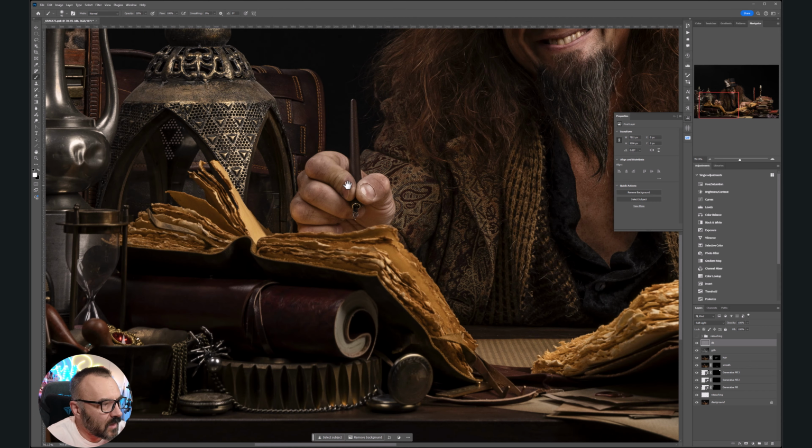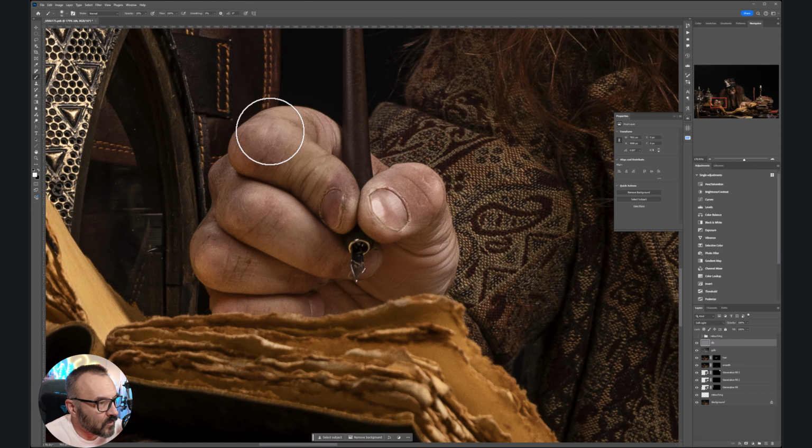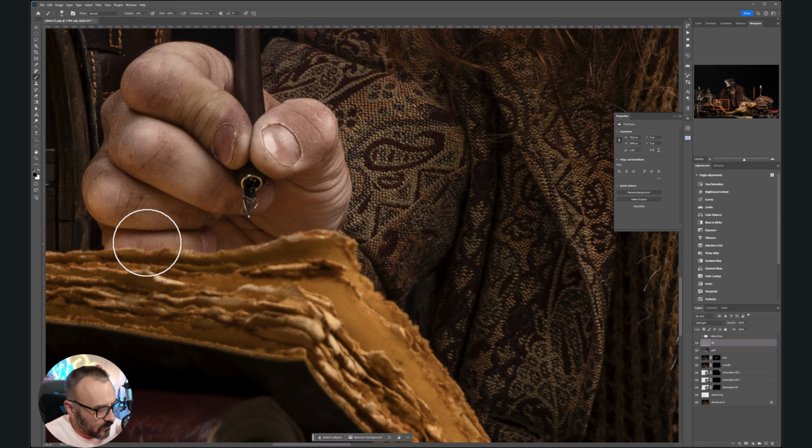Well, we're done there. Let's go to his fingers, because fingers definitely we need to add a little bit more on the knuckles, like, you know, knuckles are wider here. Again, press X to go darker, black, and we'll just add a little bit more black around here.